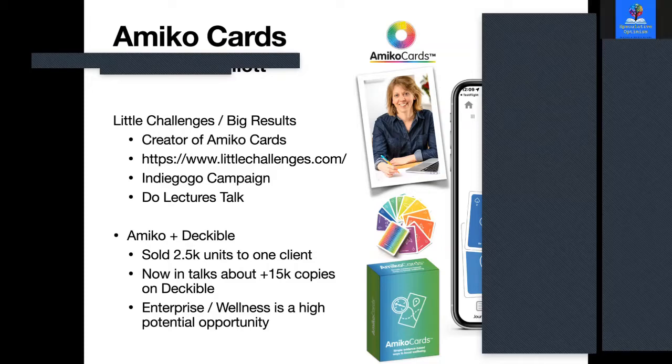It's really interesting to me because there are so many people who have card decks, and I chat to them and say, how many copies have you sold? And the numbers vary so wildly. I can have conversations with people who've sold 25,000 copies of the deck. There's one person I'm talking to right now who has sold 2 million copies of all her decks over the years, right? So there's a huge variation, but I think by taking decks digital, we can lower the barriers to entry to create a deck, because you don't have to be faced with the cost of your first print run and getting it all right.